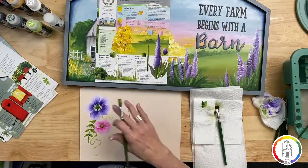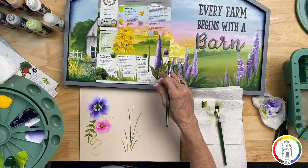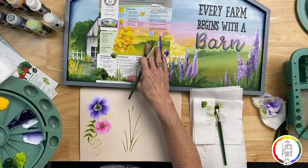And the whole lesson I share with you is going to be right on those lessons. So this is your tool to have home with you.